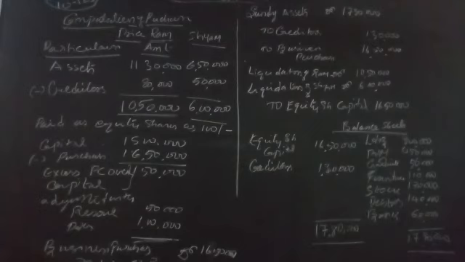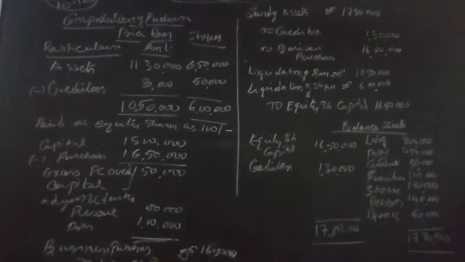Since this is the merger method, we have to take the total capital of Ram Limited and Sham Limited, that is 10 lakh plus 5 lakhs, 15 lakhs, minus the purchase price calculated, 16 lakhs 50,000. There is an excess purchase consideration over the capital, which is 1,50,000. As per the rule, again I repeat, the excess purchase consideration over the capital is supposed to be adjusted with reserves and surplus. If any balance is lying, that should be shown in the new balance sheet.